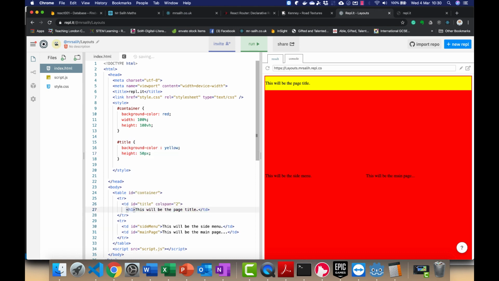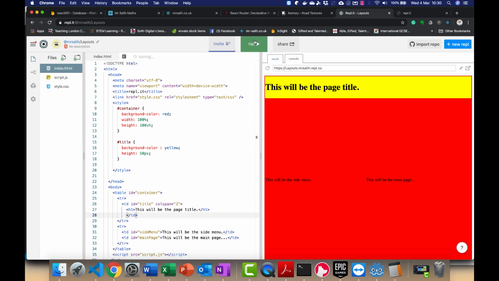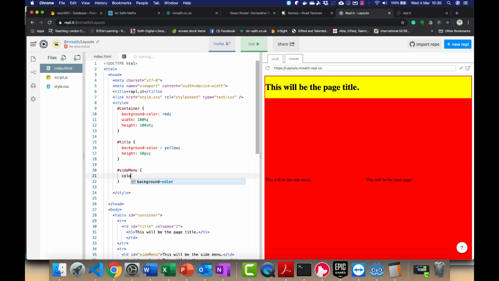Next, I'm going to change my page title to be a header. So I'm just changing that to be an H1 and see how that looks. Now I'm going to apply some styles to my side menu so that we can see the proportion that it's taking up of the page.